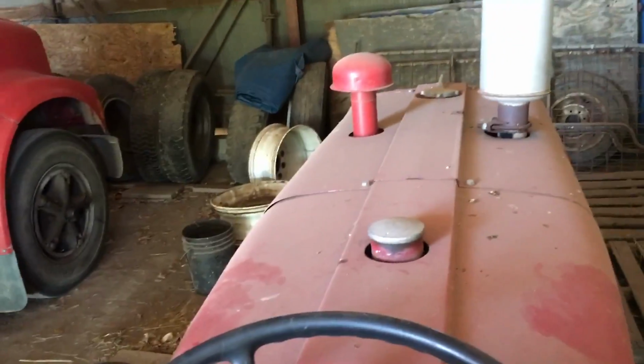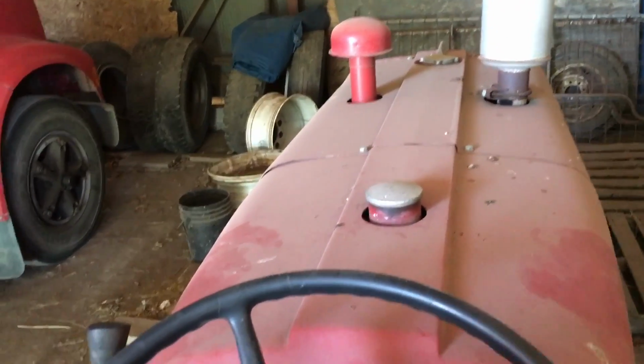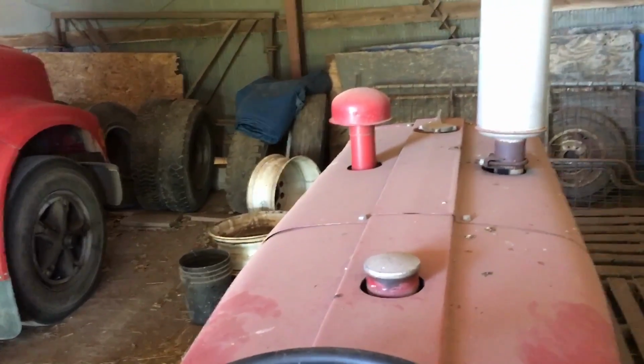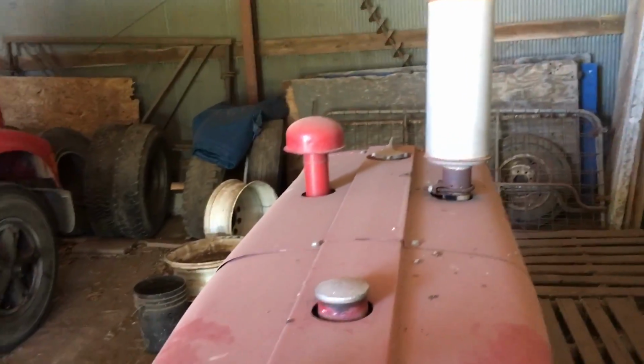The Super C and the 8N Ford were basically just for mowing with like a rotocutter. I did have a rotocutter for this thing. I had a Woods D80 that I used to chop corn stalks with. So yeah, that takes me back. Yep. And the brakes are still worn out.